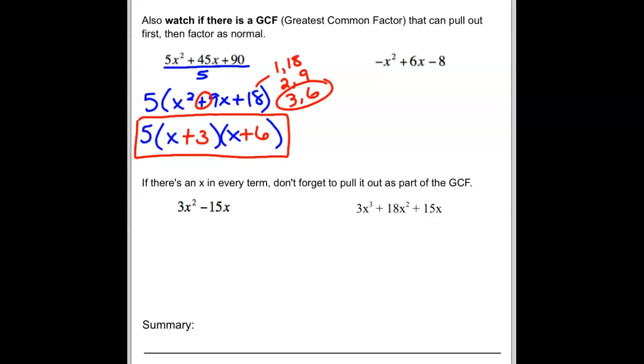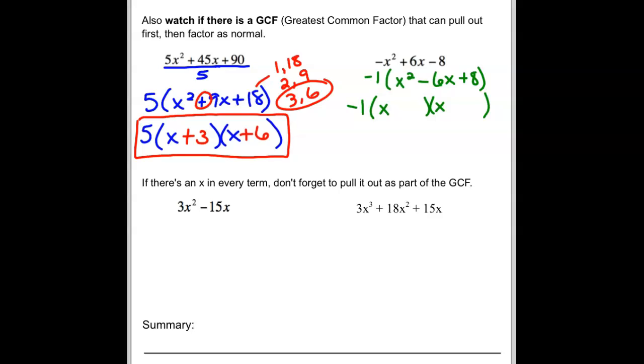For our next example, notice that we are starting with a negative 1x squared. The 8 at the end doesn't have any x's, so we can't pull any out. But we could pull a negative 1 out. And what that's going to do is make that x squared positive. The 6x becomes negative, and the negative 8 becomes a positive. It's much easier to factor when you have a plain x squared, so we can split it into x and x. So we're going to pull that negative out front.